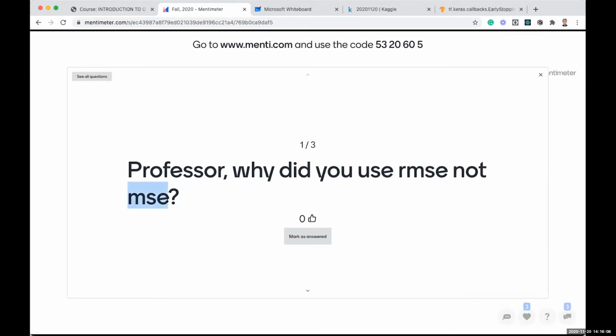But if you take the square root of the MSE, that's the RMSE. So for me, it's just the same thing. Why did I use it? Because it's at the top of the list that I can choose.